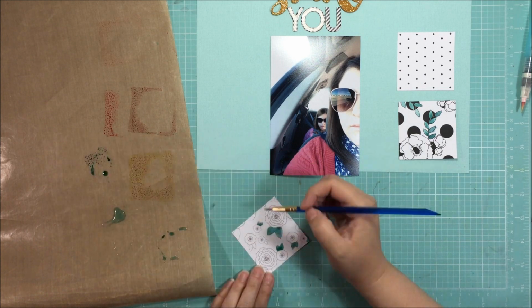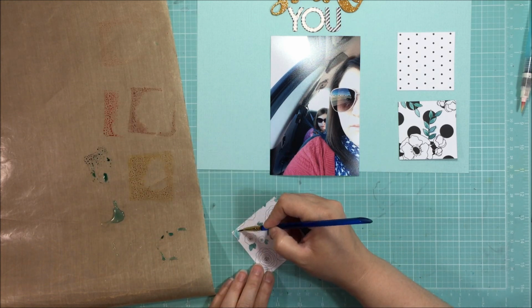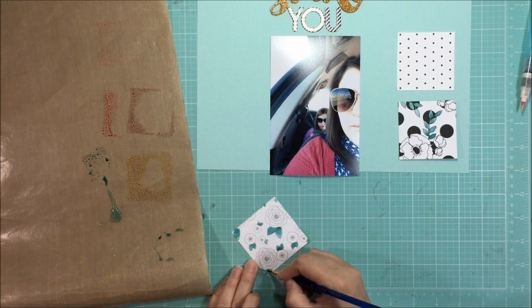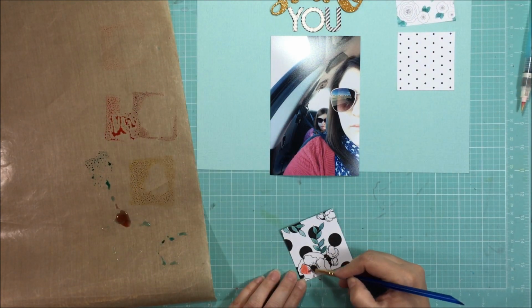and I am trying to get a little bit of a darker concentration in some areas just so it has a little bit of a varied look, but I'm not being too careful about it. It's not super important. It's just to add a splash of color to these little cards, and I really do like the way that it turns out in the end.